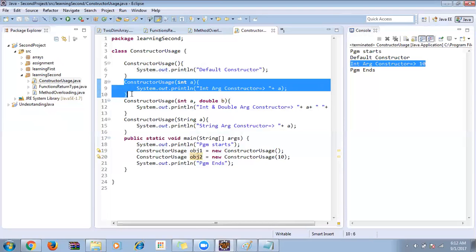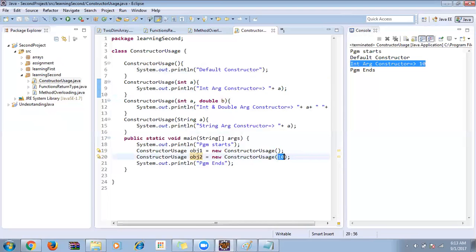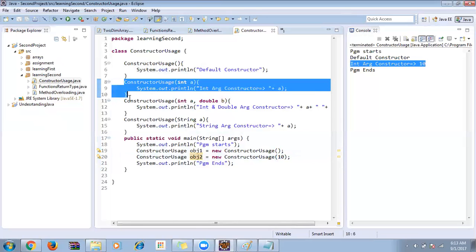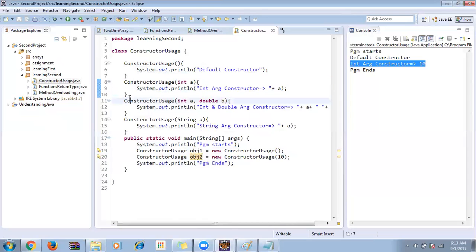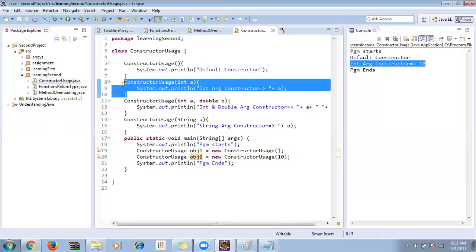For example, right now I want to know my sheet name, or the location where my Excel sheets are present, so I need to pass it as an argument. In that case I can use an overloaded constructor. Based on that argument, it is going to accept that information and perform some task based on it.